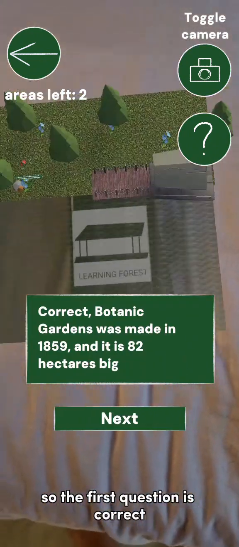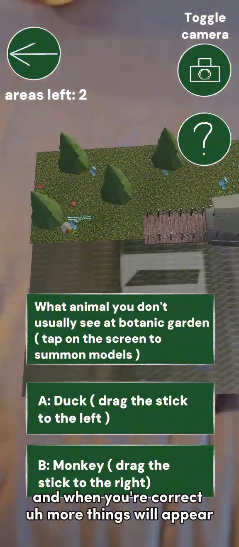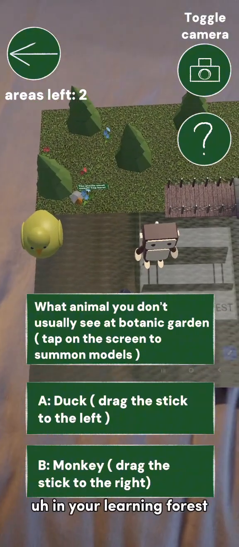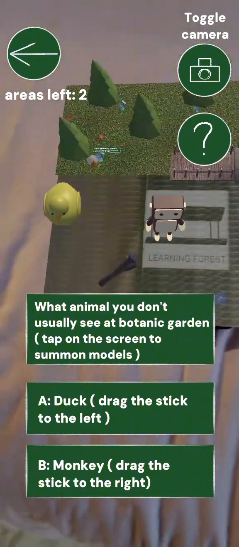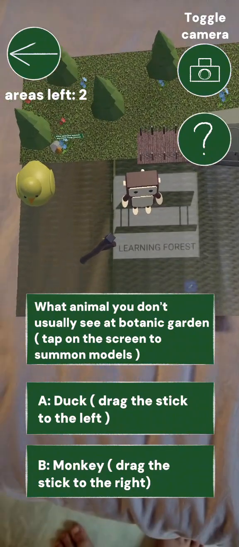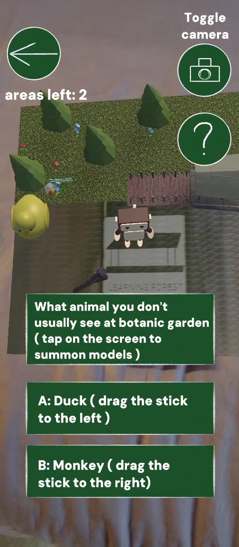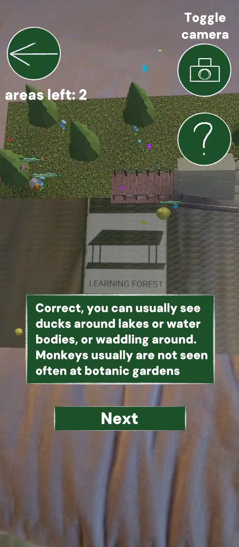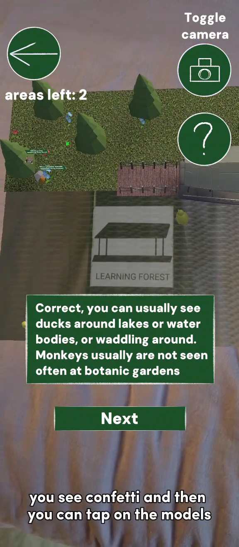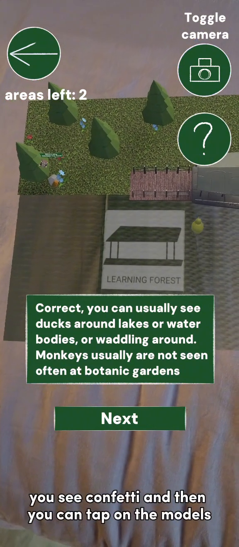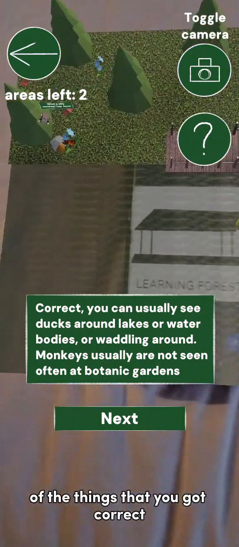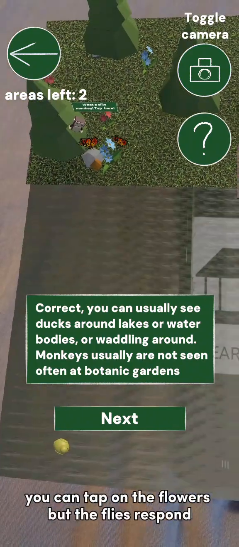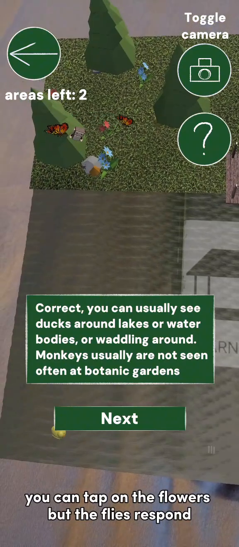So the first question is correct, and when you're correct, more things will appear in your learning forest. And if you get it correct, you see confetti, and then you can tap on the models of the things that you got correct. So you see, tap on the duck, you can tap on the flowers, butterflies will spawn.